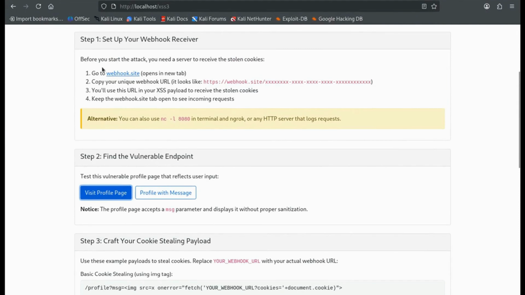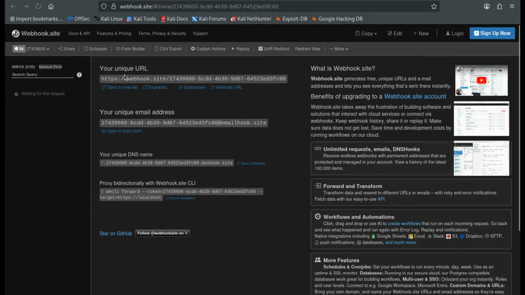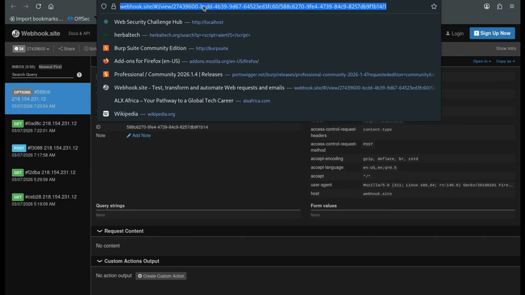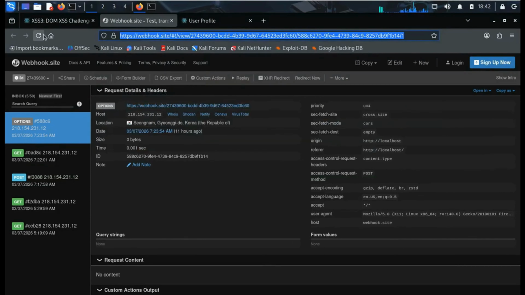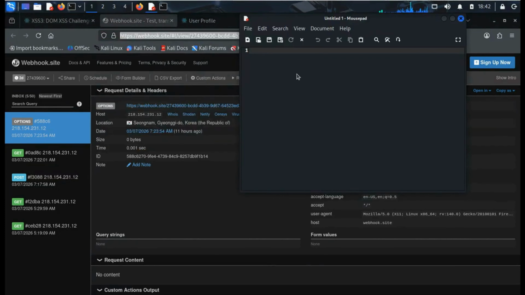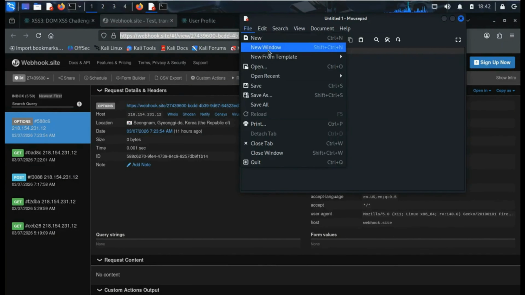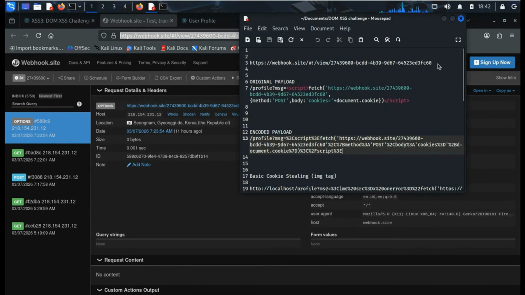Now I'm going to go to webhook.site. And this is our webhook web address. This is what we need. So I'm going to copy this, and I already have it saved in a file.